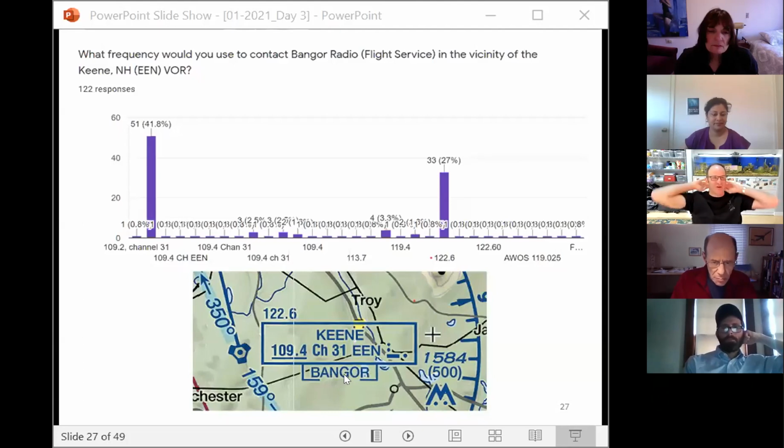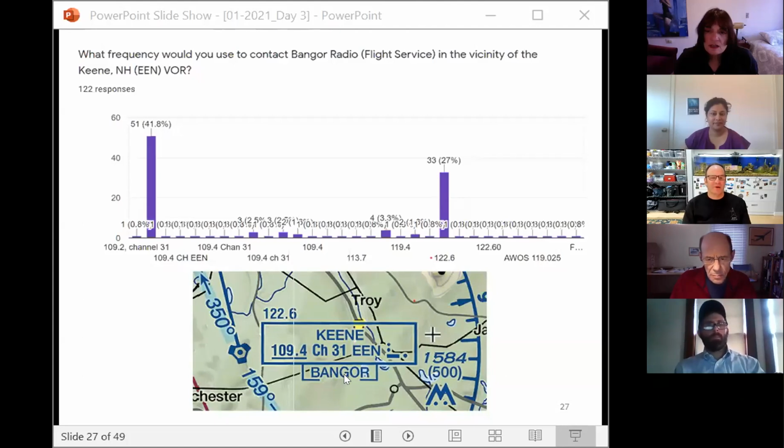A lot of this is now centralized in this government contractor called Leidos, I think. But 122.6 on top tells you that in addition to that standard 122.2 frequency, you can try them on 122.6, and that might be the best frequency in that area. It's another example of the difference between the steam gauge and the glass cockpit, because people asked about that. One advantage with the glass cockpit is if you put in the frequency, it'll identify that location. Obviously if you put in the wrong frequency, it won't identify the right one. That's an additional helpful hint to make sure you get it right.